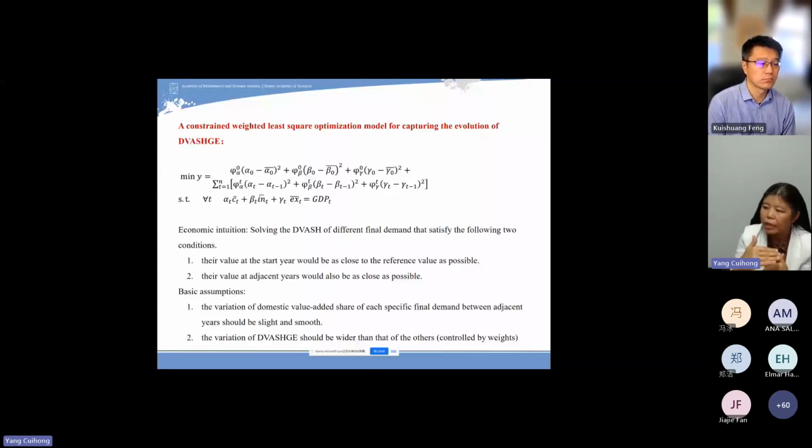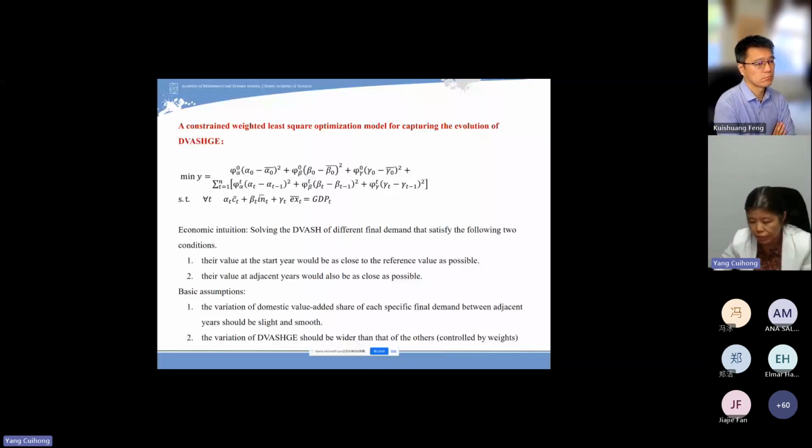There is a distinction between domestic consumption and also imported consumption, and also the initial values. I just mentioned that alpha 0 and beta 0 are the initial values. We have to calculate them from the world input-output tables. We can get the tables from different data sets like OECD ICIO, and for some of the economies from ADB, the Asian Development Bank. The period of data is from 2008 to 2020.